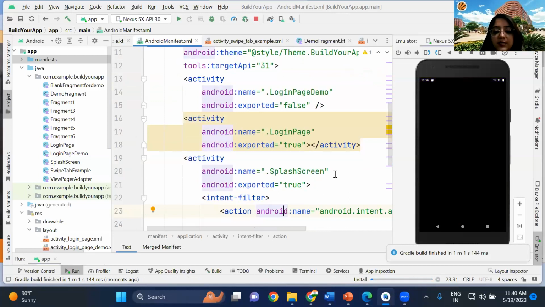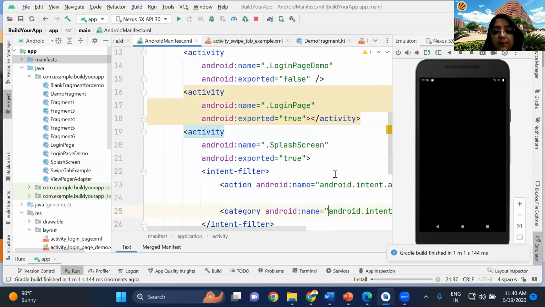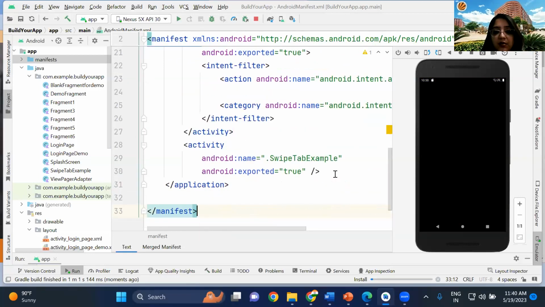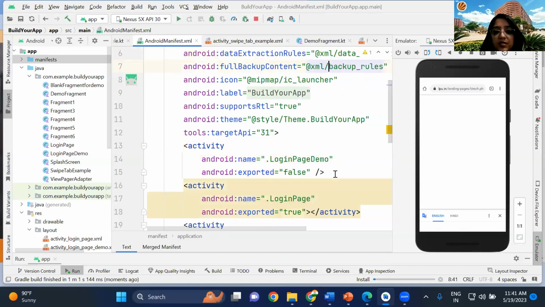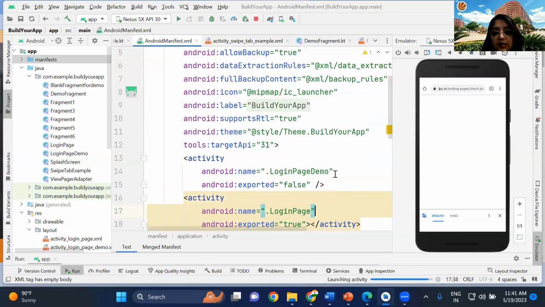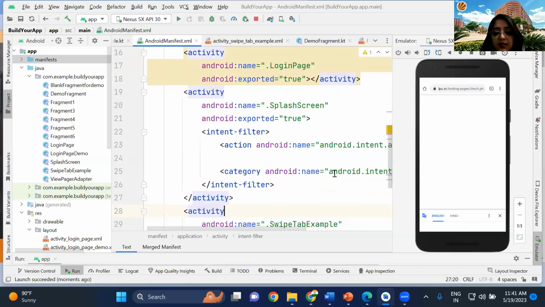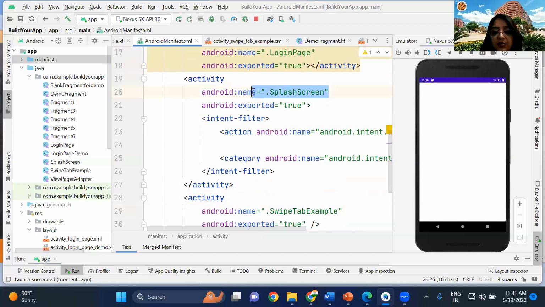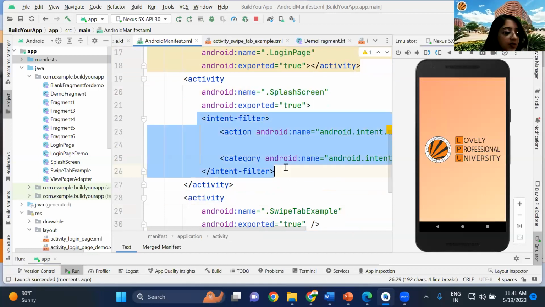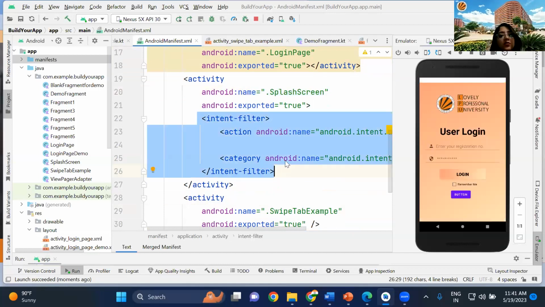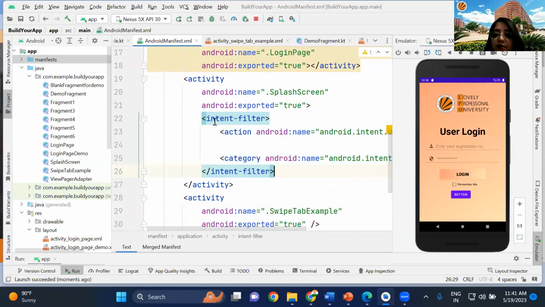So this login page will be my first part. See, my first is what? The splash screen which we have added. See, put the intent filter over there. So which is the launcher one in front of you? This, right? So splash screen, add this thing.